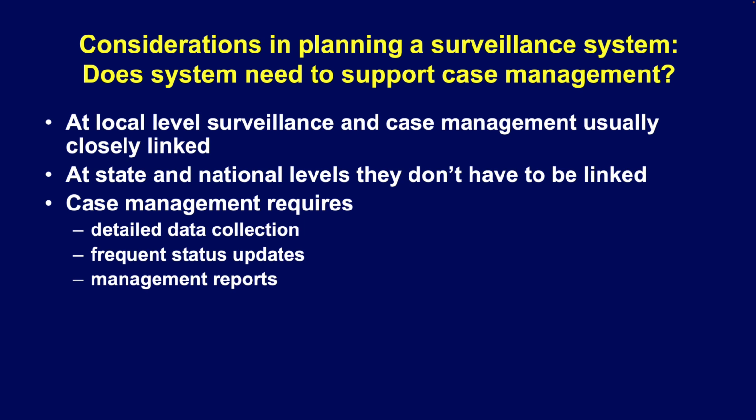Related to contacting cases is whether the system needs to support case management of those cases. For instance, if one of the surveillance system's objectives is to help ensure and monitor proper treatment or the completion of treatment, such as in the case of tuberculosis, the system needs to be integrated with case management. While tracking and supporting case management doesn't usually happen at the state or federal level, it does hold significance at the local level where these types of activities tend to be coordinated. Case management generally requires detailed data collection, frequent status updates, and information sharing and management reports.